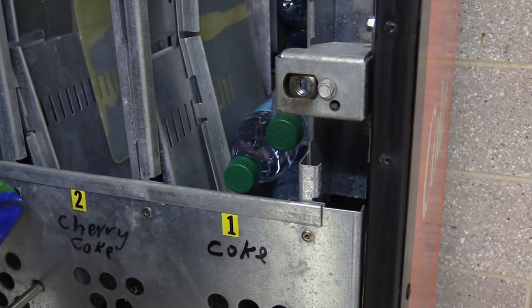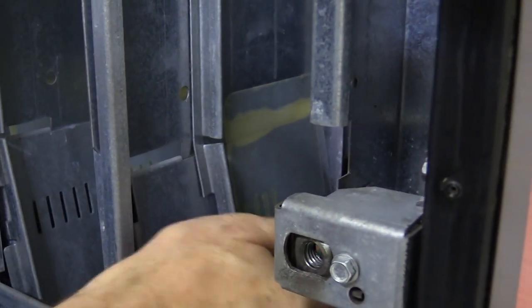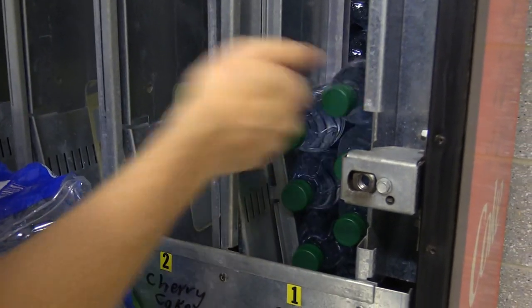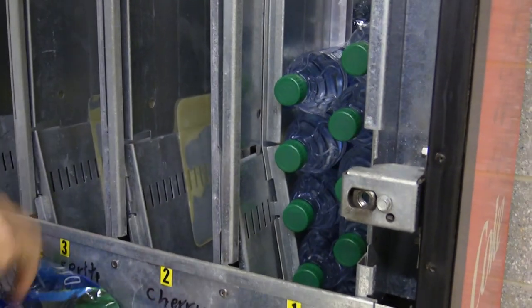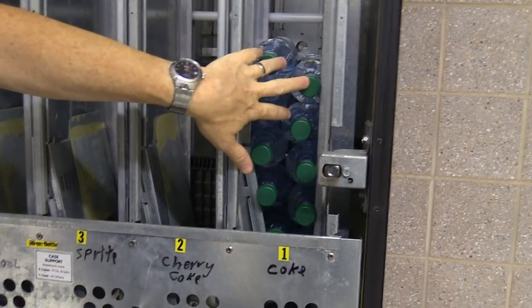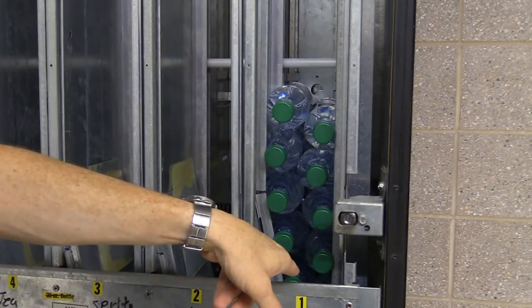The machine is designed that way to limit jams. When using bottles, make sure you have the little plastic anti-friction pads on the sides of the columns, because that stops bottles from bridging together — when bottles bridge they get stuck in the column and won't fall down. If yours are missing you can order them from any vending supply company; they're like stickers, just make sure you clean the surface first. Since both columns seven and one are linked to button one, the machine vends from the front column first, then from the rear, alternating to keep them equal.